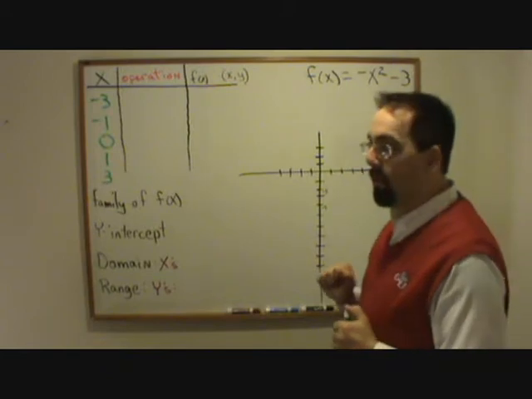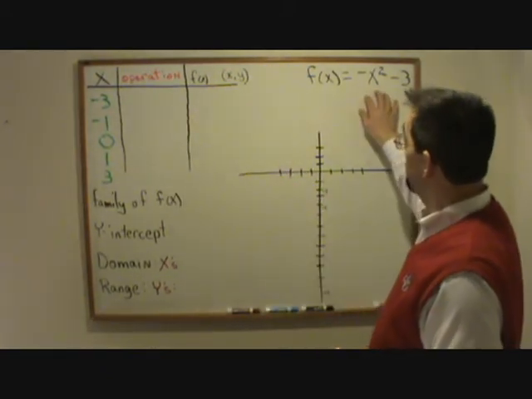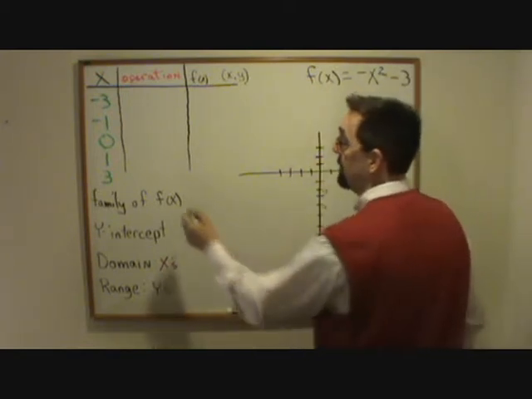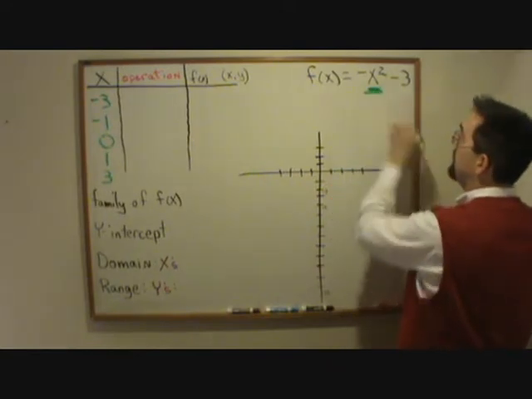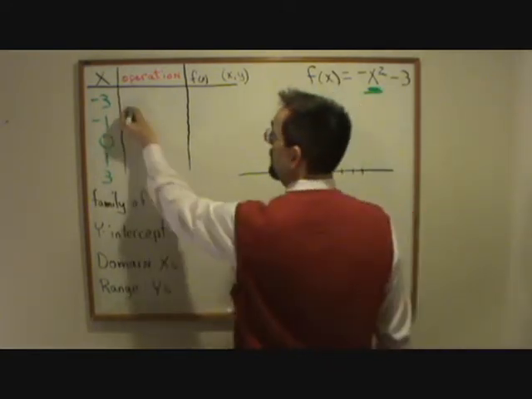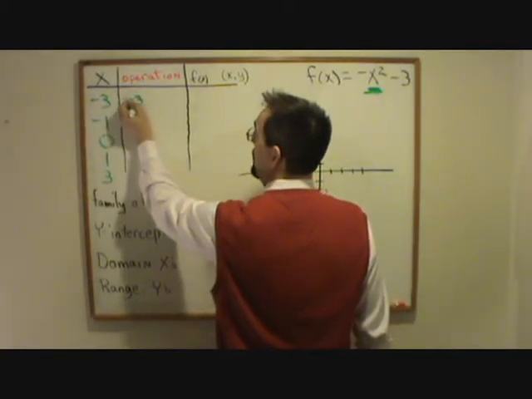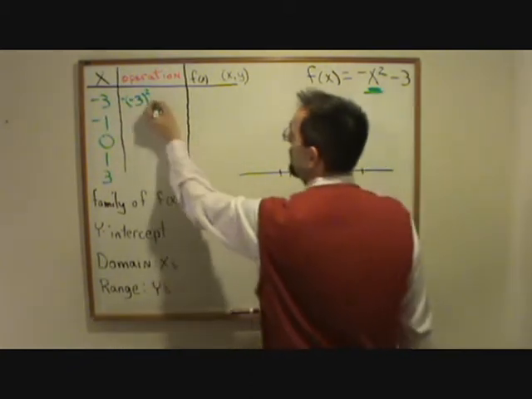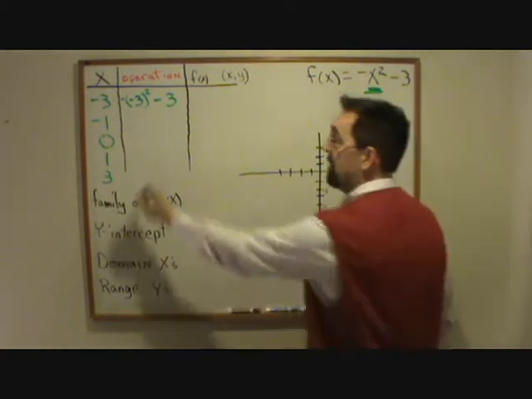We picked 4 or 5, in this case 5 arbitrary values to put into our function so that we can get an idea of what the shape looks like. The first value I'm going to use is -3, and I'm going to plug it in for the x value. So, minus a -3. Wow, that can be confusing. Minus a -3 squared, -3. I think they're trying to trip us up here.